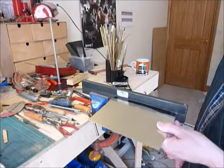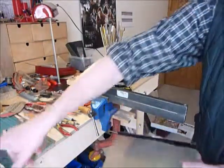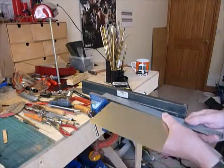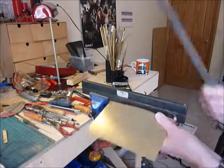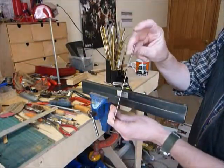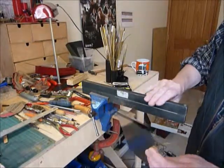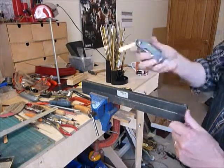I've just finished breaking this piece of metal off in my bending bars. Because it's quite long, I used the ruler as a support, which works pretty well. This is the waste piece. It's quite wobbly on the edge, which is okay because the bit we want is in there. Now I'm going to take the piece we're after out of my bending bars.